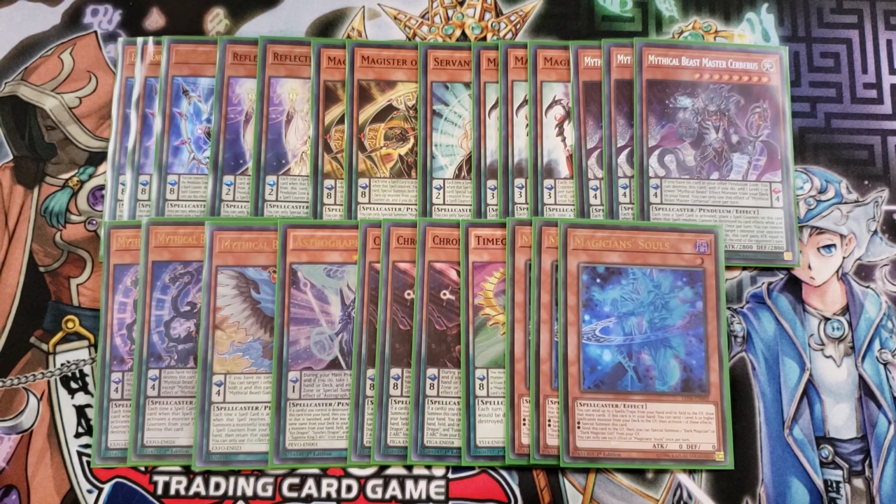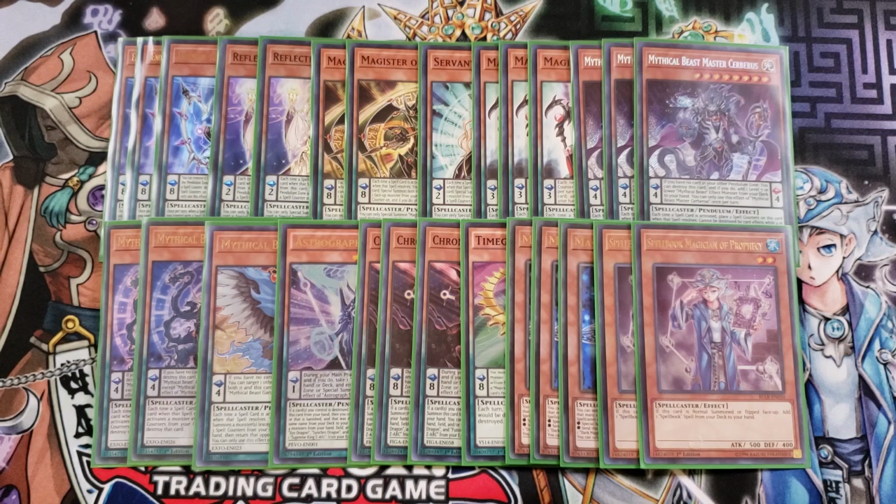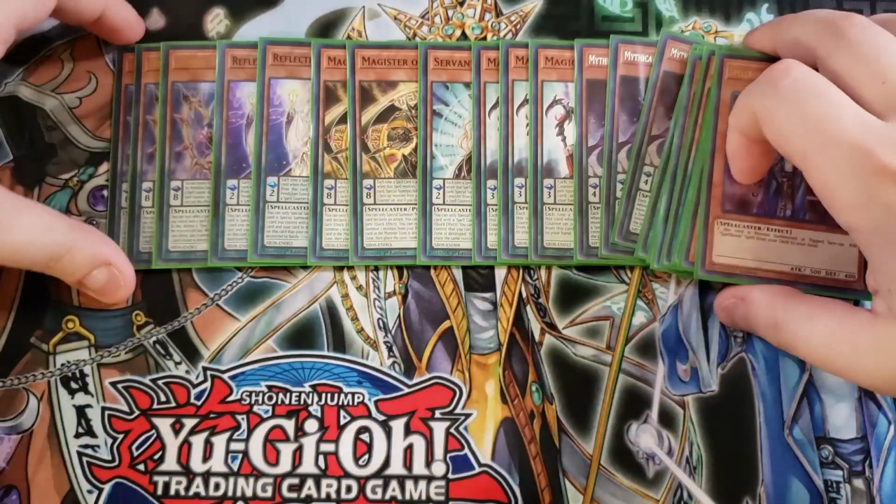We then play 2 copies of Spellbook Magician of Prophecy. Spellbook Magician of Prophecy is one of the best normal summons in this deck because when you normal summon it to your side of the field, you can add a Spellbook spell card from your deck to your hand, which is going to get a lot of your plays rolling. So that's it for the monsters, guys. Let's get into the spells.